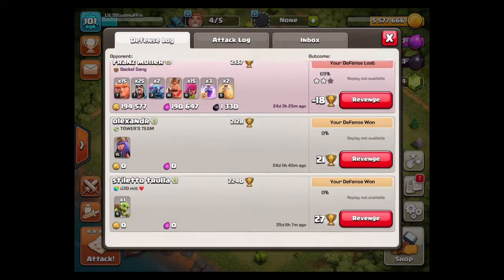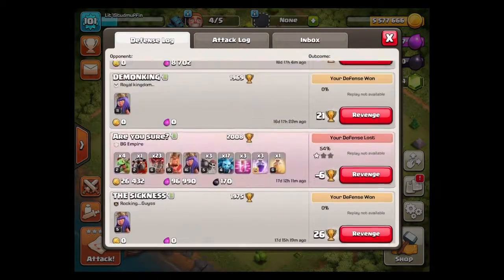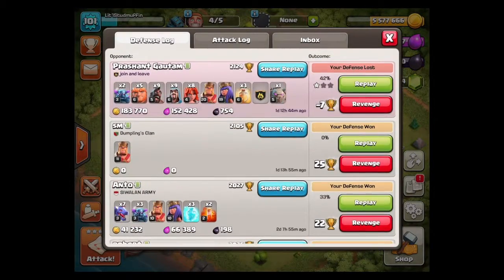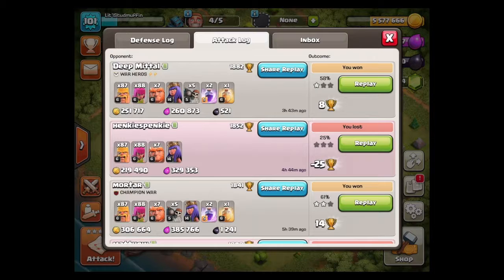So that's one key, knowing that when your base is getting stronger is when people just come in and drop their trophies. So you have to watch your trophies and make sure they stay kind of low. So here's one. Well, right now I'm just farming.